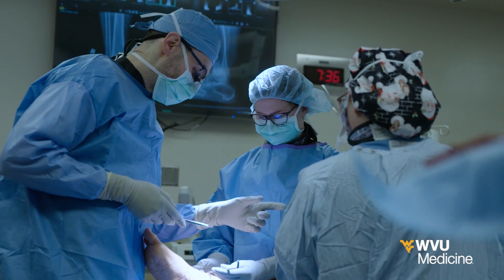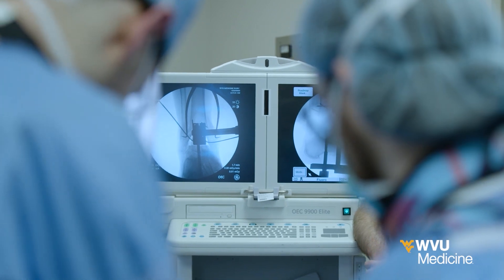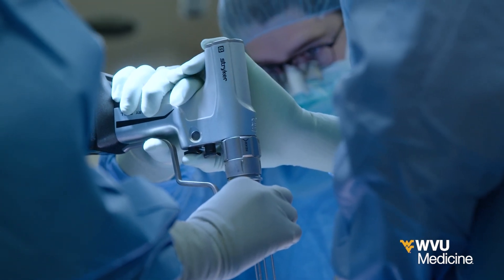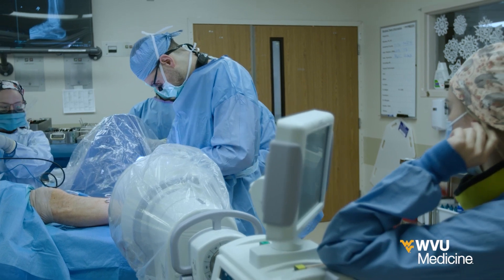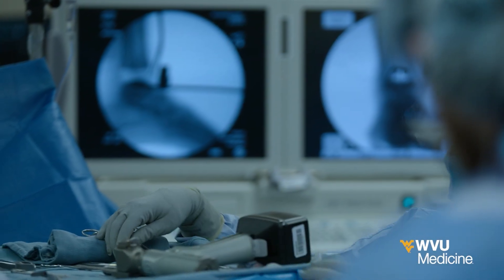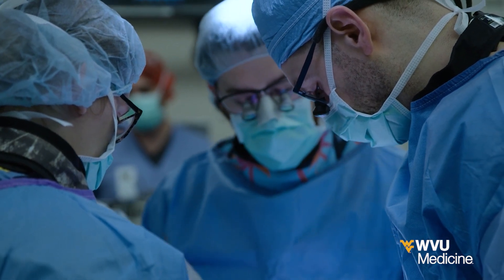Now the procedure itself is not really new. People have tried to replace ankles since the 70s and 80s, but those first generation ankle replacements did not really do well. Now we're in what's called the fourth generation of ankle replacement. That's a better, more anatomical design, and the results are pretty good in mimicking the anatomy of the ankle joint. People gained interest again in ankle replacement once the fourth generation showed promising results.